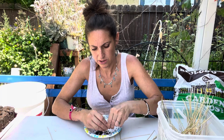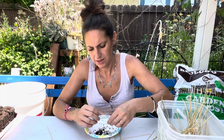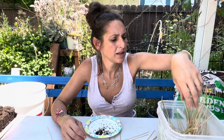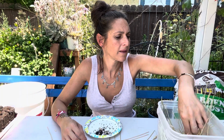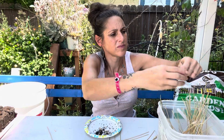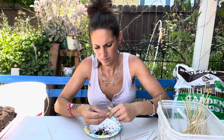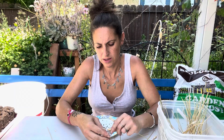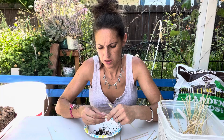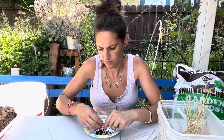Oh, we got a heat wave coming though. We got a heat advisory starting on Friday, and it gets up to 108, I believe it said. Which this spring and a little bit of summer has been very mild for us here in California in Zone 9B.